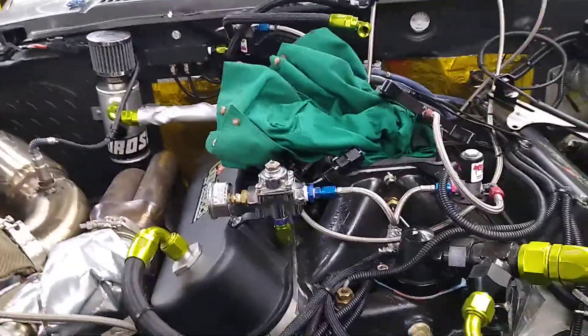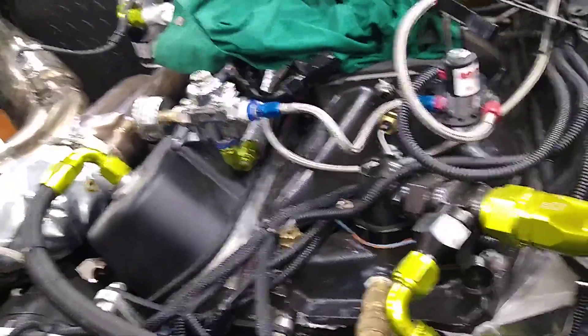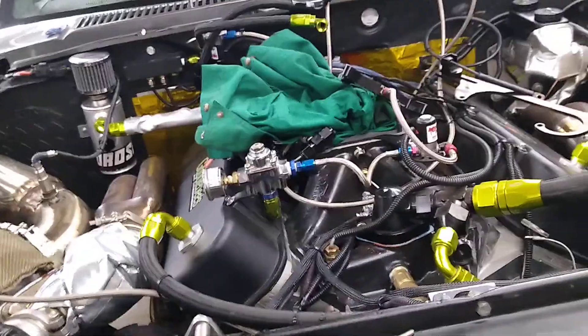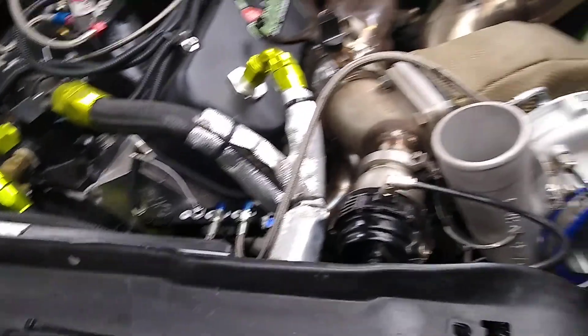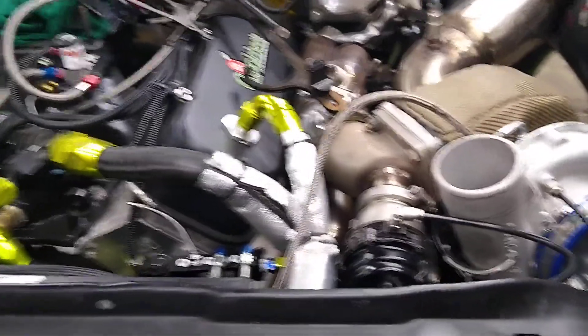I'm gonna stuff something in the turbos because I don't need a bird, squirrel, or ground squirrel coming in here making a home or leaving something in there. I'm gonna call it a night. Thank you for sitting through all this for 40-plus minutes. As soon as we get the rest of the stuff — the blow-off valve and the springs — I'll go ahead and change the gates out since it's easier to get to them now, get the springs changed, and then we'll put it all back together.